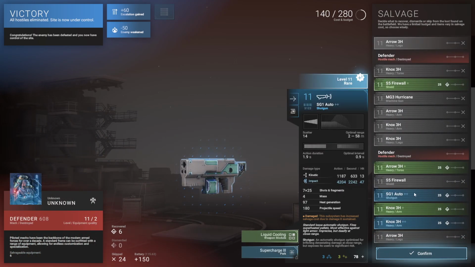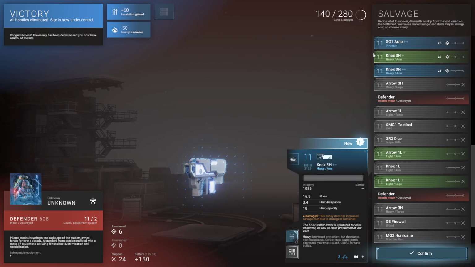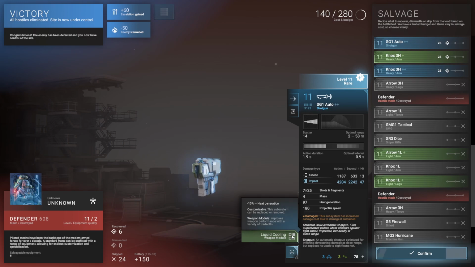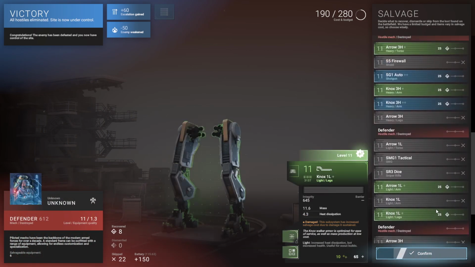Ooh, new shotgun. New rare shotgun. What's it got fused? Supercharge 3 and liquid cooling. Minus 25% duration, minus 18% heat generation, plus 21% damage. The fuck? That is vile! And it's liquid cooled. Oh my good god. Alright, Paladin. You enjoy that little upgrade.